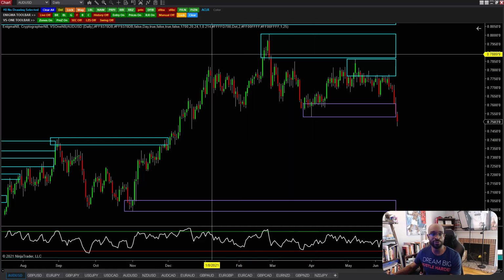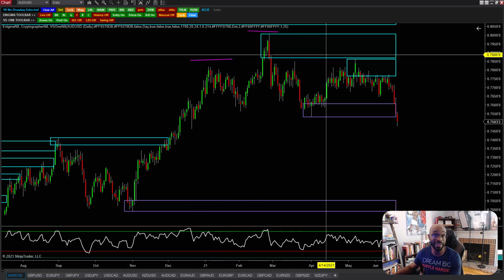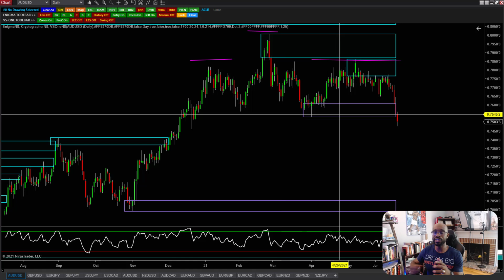But you can see the bigger one has formed here on the daily, right? Left shoulder here, head right here, this elongated right shoulder here. And again, there are smaller ones inside of this, but you can see the VS1 zone, that purple box. Currently, again, Friday afternoon, we've got about 2.5 hours left. We may see some retracement, but currently we are breaking and closing below it. If we can maintain that type of price action, that's going to give me a violation of structure. If I see a violation of structure, then I can predict a move to the downside.